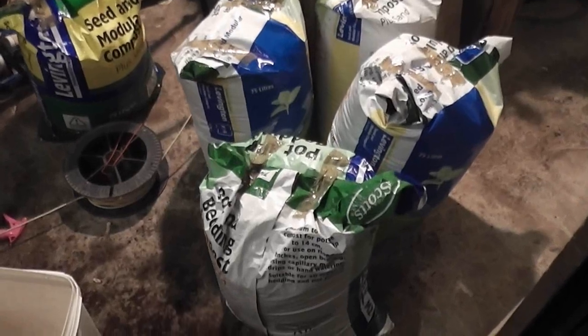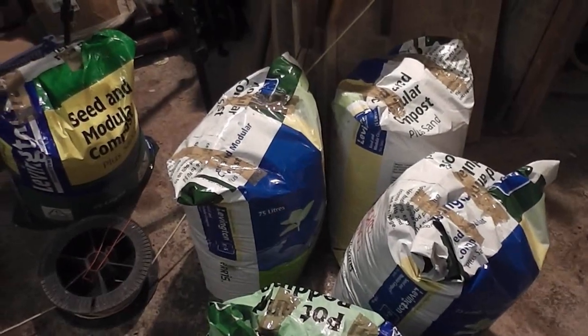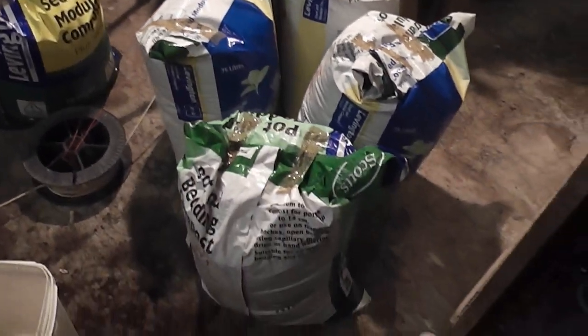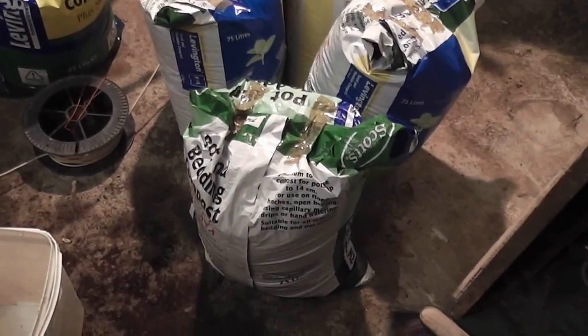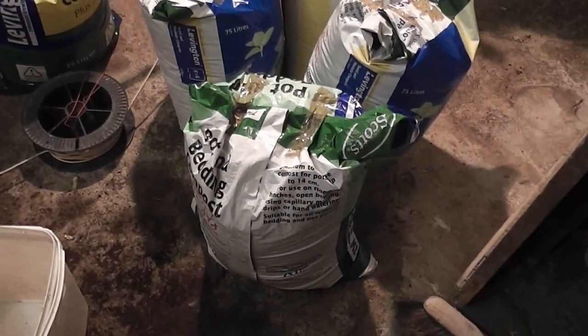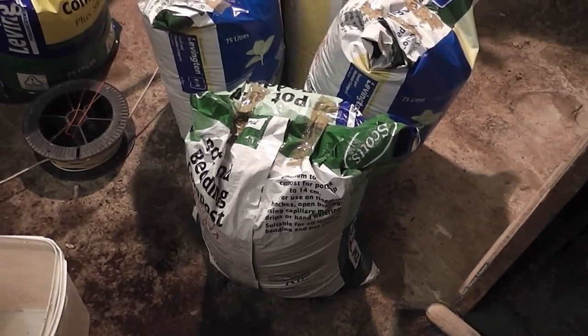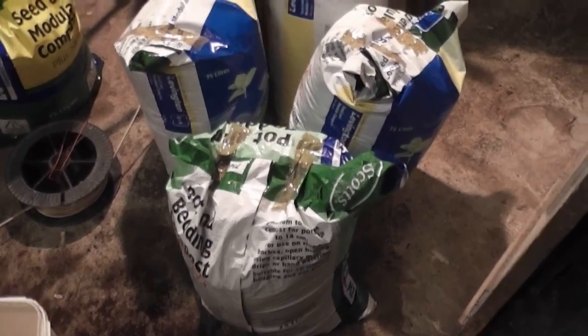mixing this year's carrot compost. Well hi folks, that's it done then. 5 bags, 300 litres of compost done for my carrots and my parsnips. The only difference is the parsnip one was 2 parts compost to 1 part sieved John Innes number 2 with an extra 2 ounces of blood, fish and bone in, because they like a more soily mix rather than just pure compost.